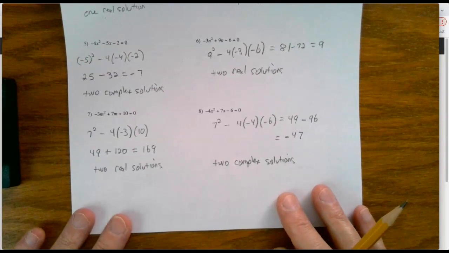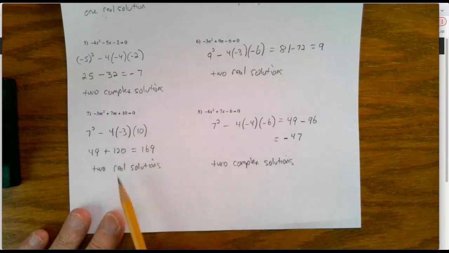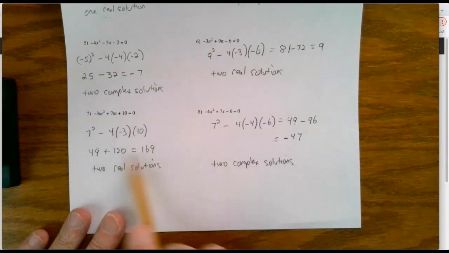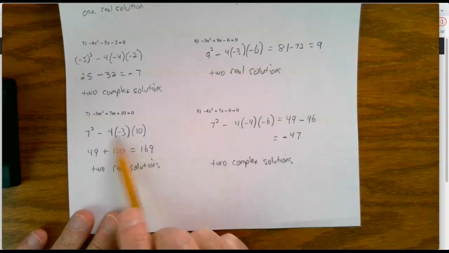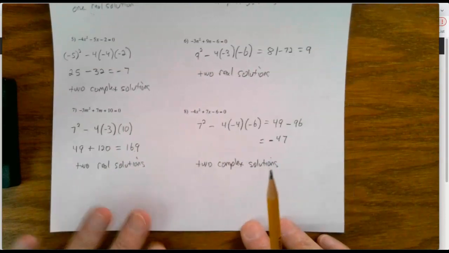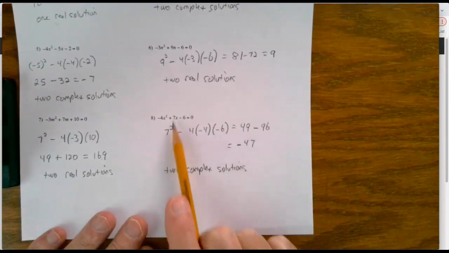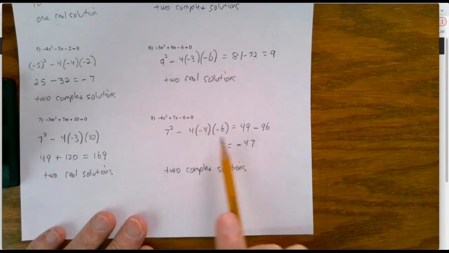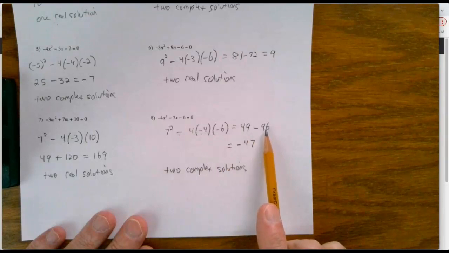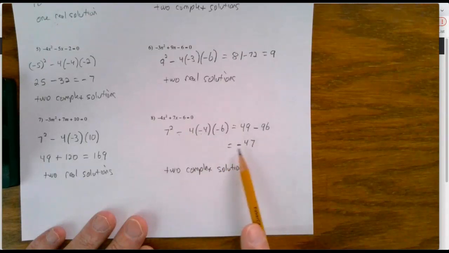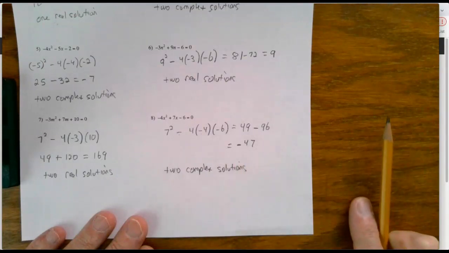All right, number 7. Again, same thing, guys. b squared, 7 squared, minus 4ac. All right, I ended up with a positive number, so I had two real solutions. And that negative makes this a positive second term. All right, number 8. 49 was 7 squared. Put it right here. And this had 1, 2, 3 negative numbers for that second term. So this second term is negative. That's bigger than 49, so I subtract them. I get a negative number. So this has two complex solutions, okay?